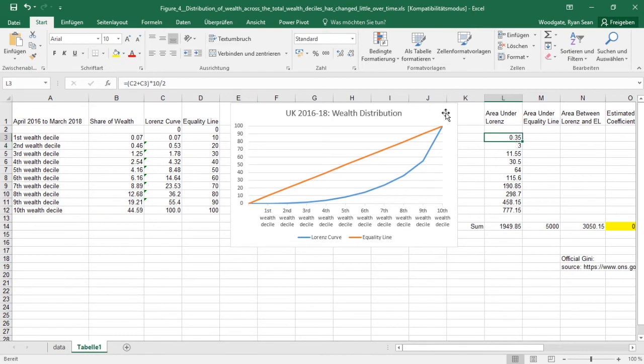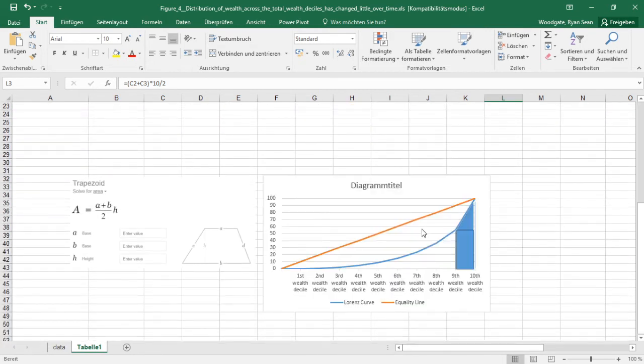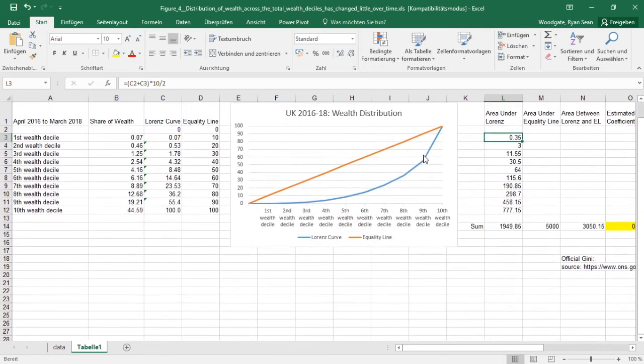So it's easy enough to do. We can simply find the area under the Lorenz curve, say here. I've reprinted it again, but now I'm saying, well, if I want to find the area between the 9th and 10th decile, I've got a trapezoid and the function for the area of a trapezoid is given. I know that this height here is 10 because it's 10 percentage points. And I know the height here, that's my A, and I know the height here, that's my B. And so I can simply find the area given that function. And so the area is given here, and the area underneath the whole Lorenz curve is just summed up.